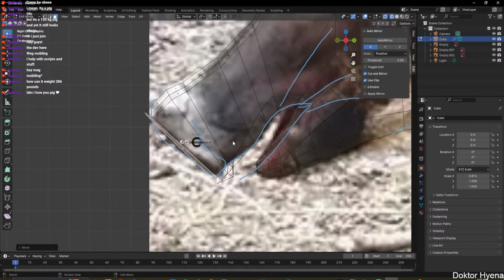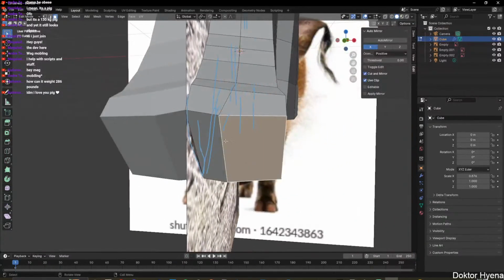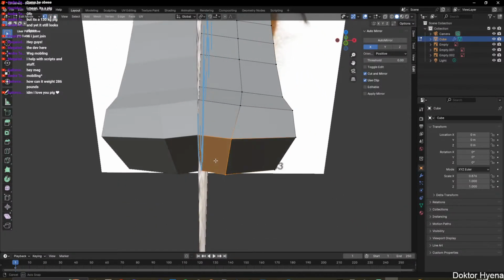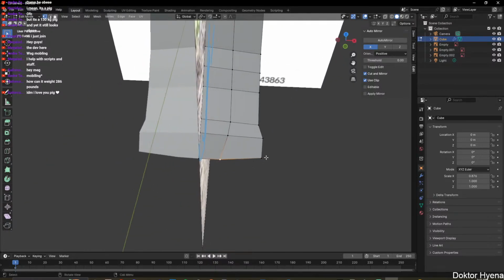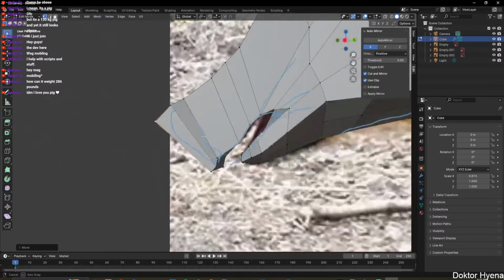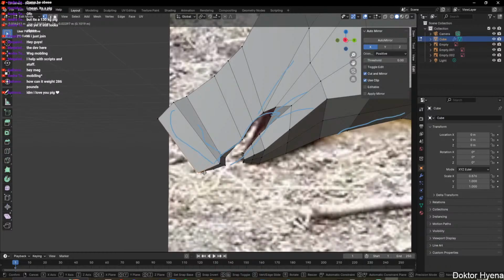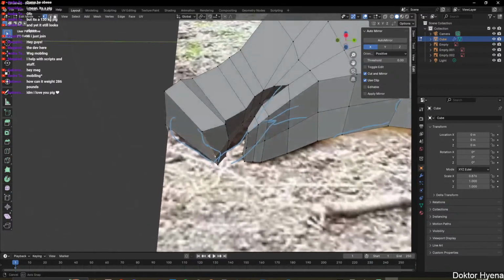Just lining everything up is important. Although this will be almost flat. It'll just be much rounder, of course.